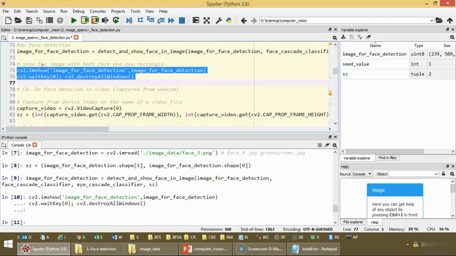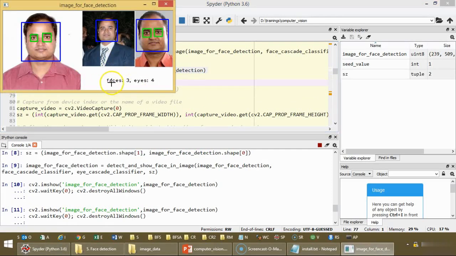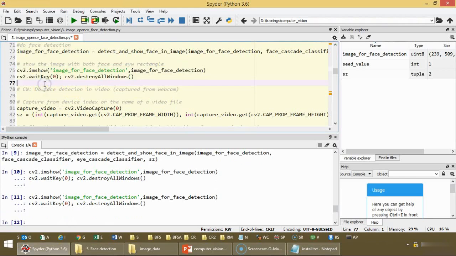Let me show you again. Here I'm running it again. See, this is the text we had prepared: face 3, eye 4. So it has detected the 3 faces, but somehow for this one it could not detect the eye. That could be for various reasons. The image which we are using is not very clear. It means it needs some refinement, or we can have a better algorithm. So if you see this, how simple face detection is all about. It is not complicated, it's very, very simple.